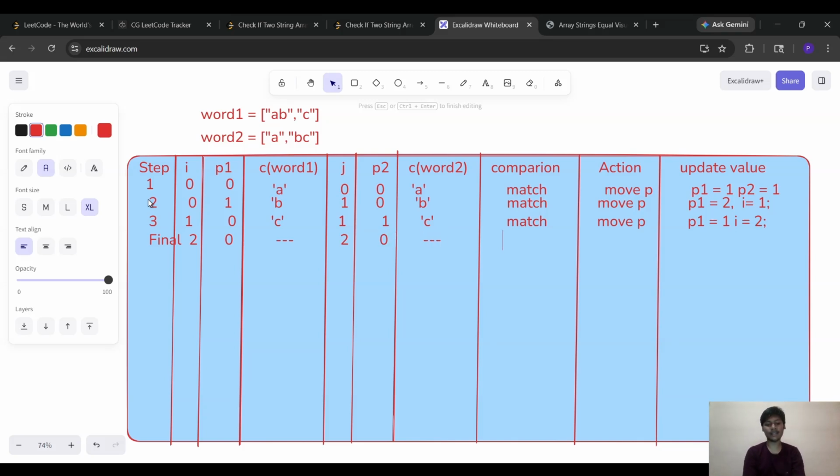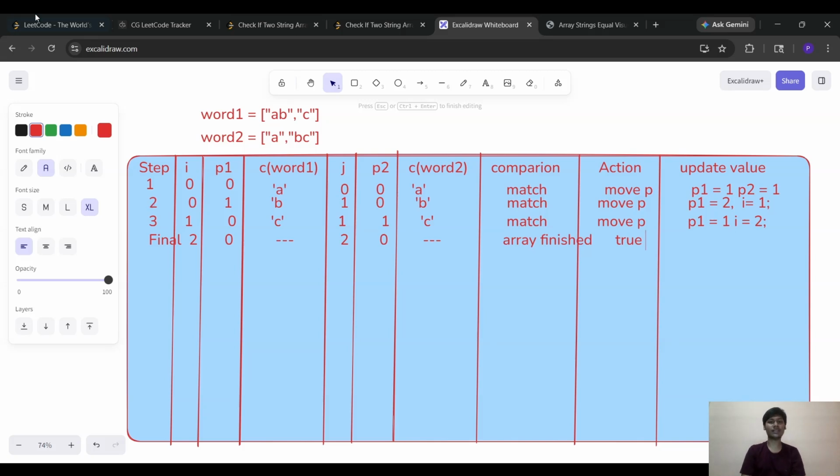Here our array is finished. After that we return. Both word 1 and word 2 have the same characters, it's a match, so we return true. It's the final answer of this question, example one, tested with a proper dry run.